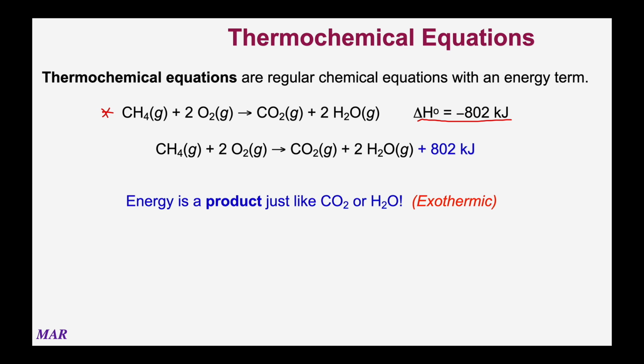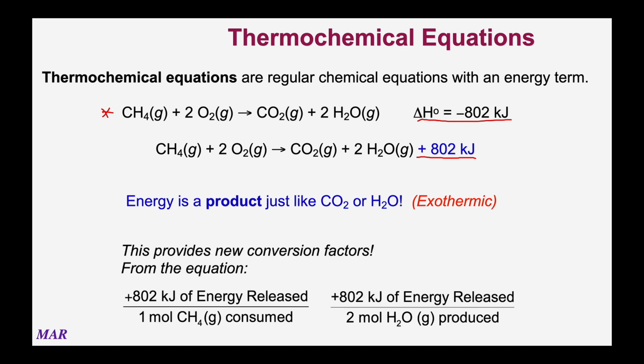Now, exothermic means that energy is given off by the reaction. So an alternative way to write an exothermic value is to actually put the energy in as a product, because if energy is being released, it's going to be a product, all right? So exothermic energies, you can actually write them into a chemical equation as an energy term. So exothermic energies will be showing up as a product. It's a positive number, but because it's a product, that means it's released, just like the CO2 and water.